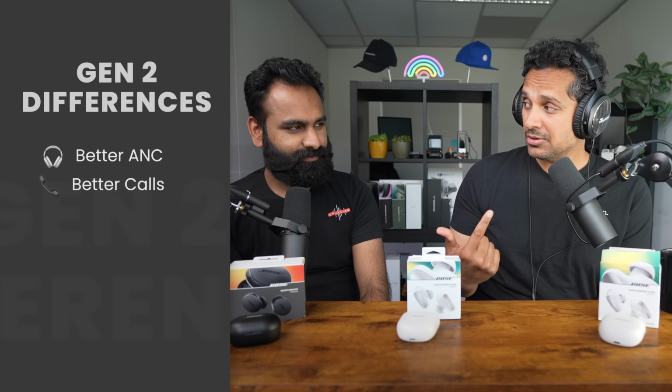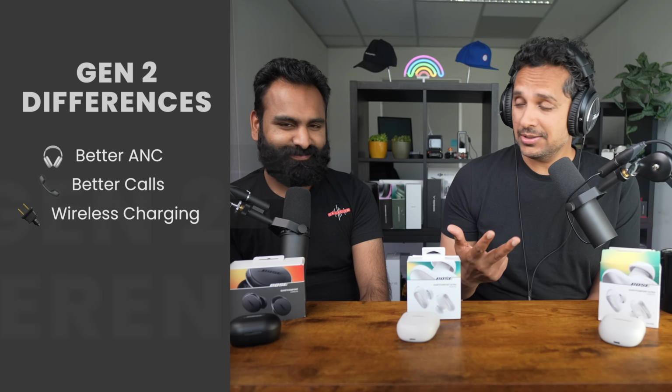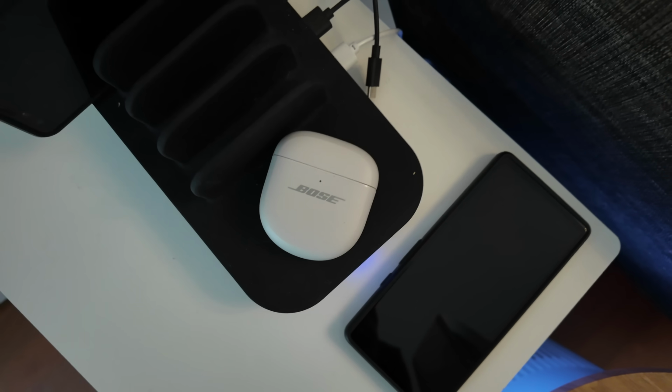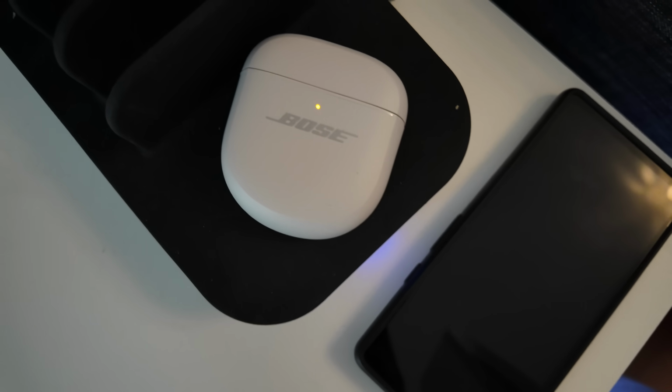Basically, Bose is claiming three things on this: noise cancelling abilities updated, voice call quality, and wireless charging. At least one of those three is definitely true. There is wireless charging. We could not get what the deal was with wireless charging on the Ultra. But anyway, now we have wireless charging.